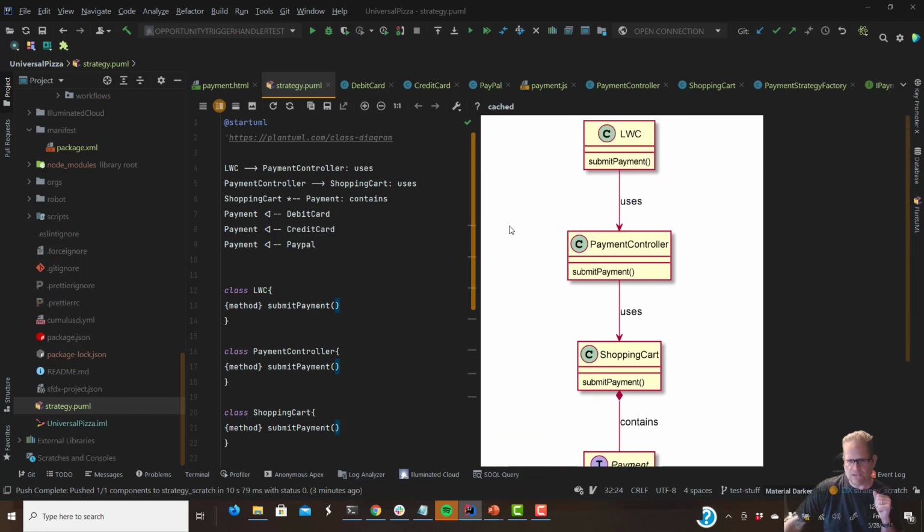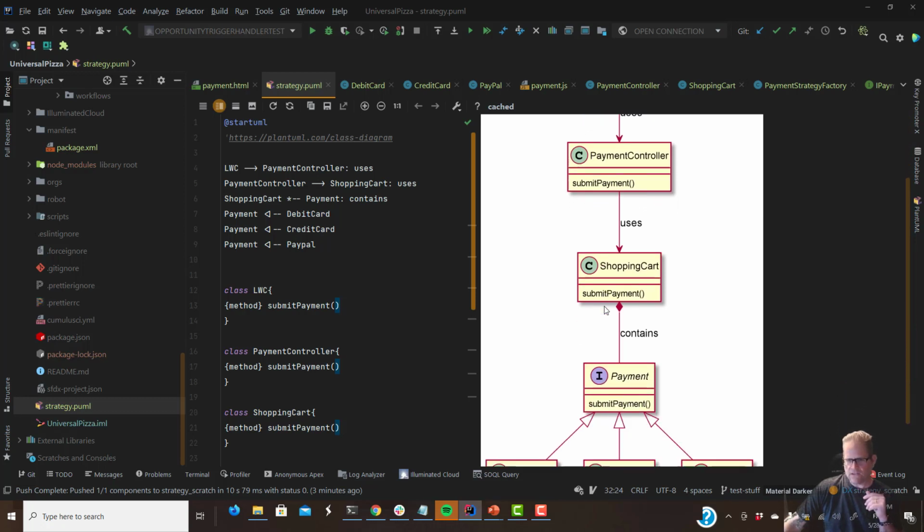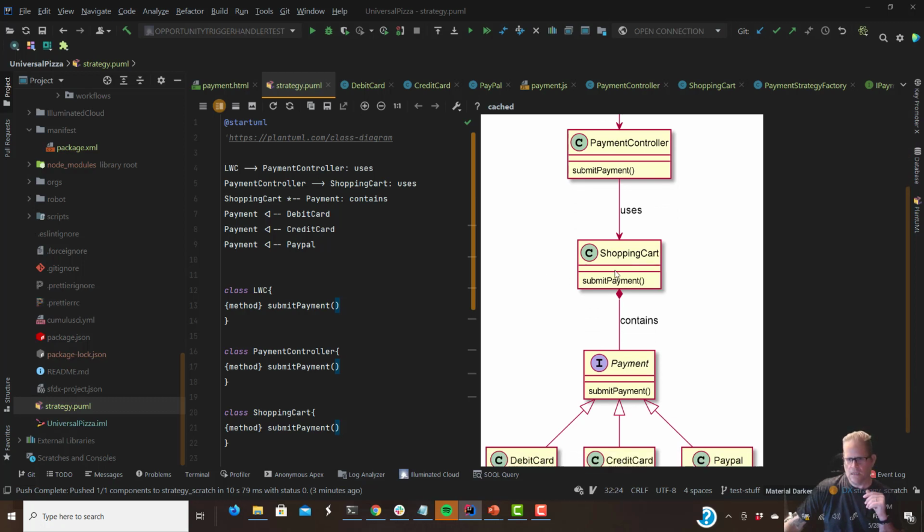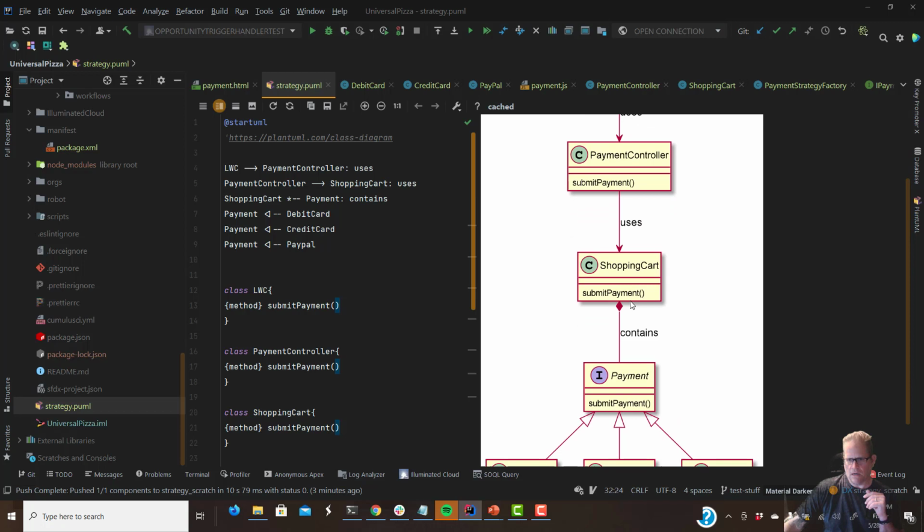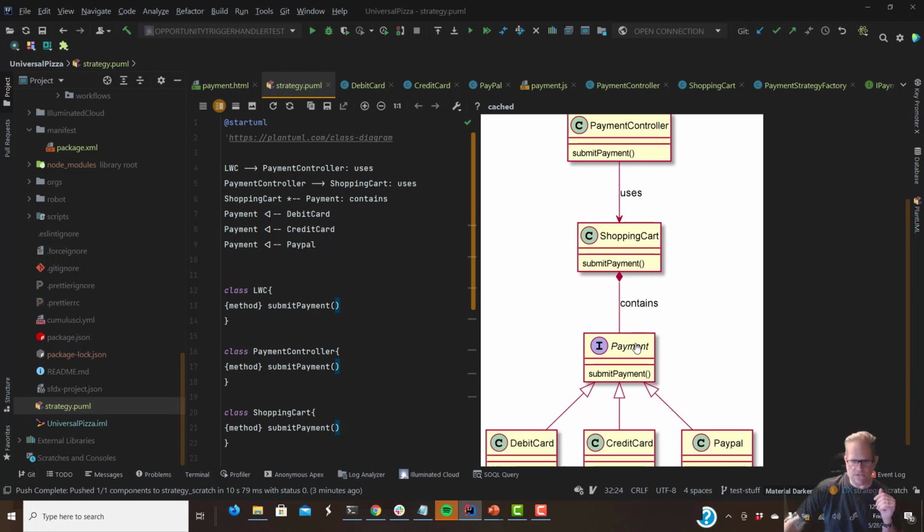But so if we think about separation of concerns in our layers, all right, so we have our presentation layer, our Lightning Web component, and our controller, all right? Controller for the LWC, presentation layer. And that's going to make a call really to our service layer here, right? The shopping cart. And if you remember, the shopping cart uses composition, right? So when we talk about composition, it's a class made up of classes. The shopping cart has a property of iPayment, right? And I should actually put that in there.